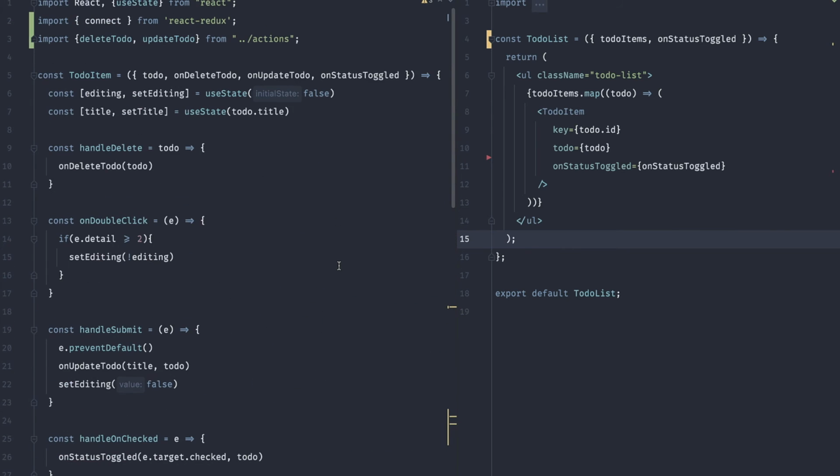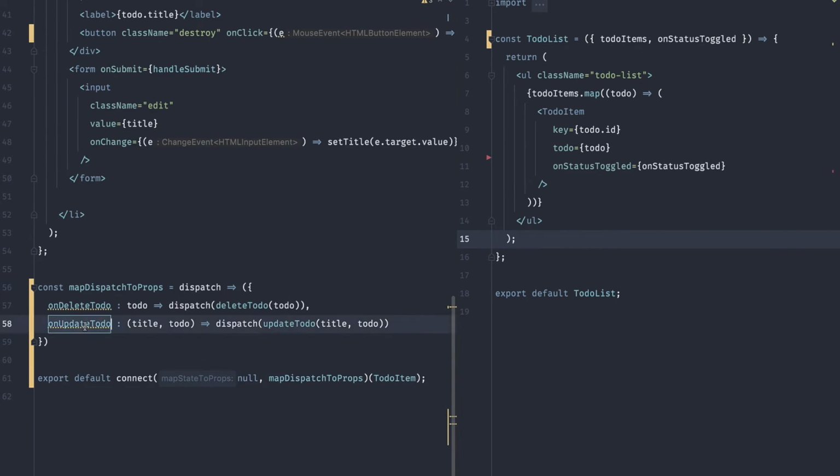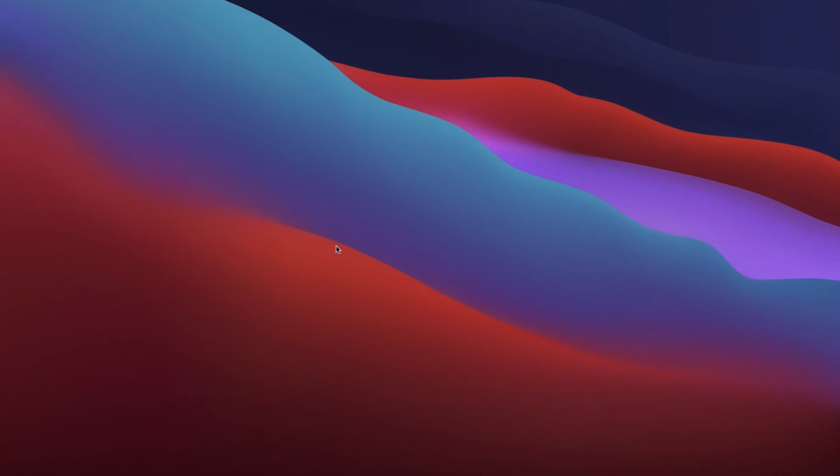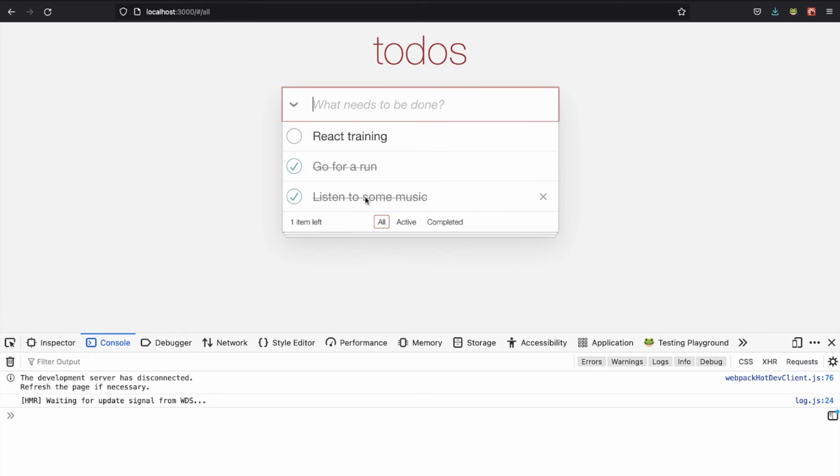Now, when we say that on update to do, it is referring to on update to do here, not the one which is coming down from app.js. And let's refresh. Great. If I say React training, and there we go, it's working as you would expect.